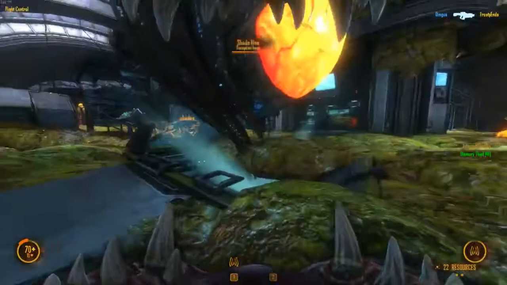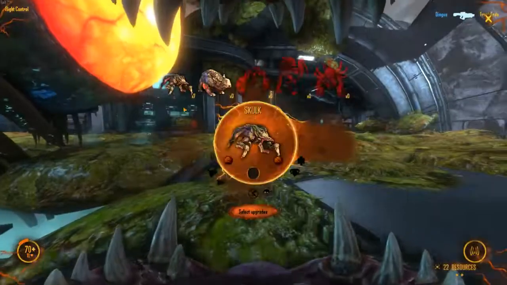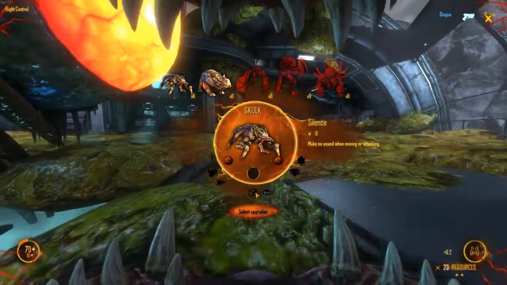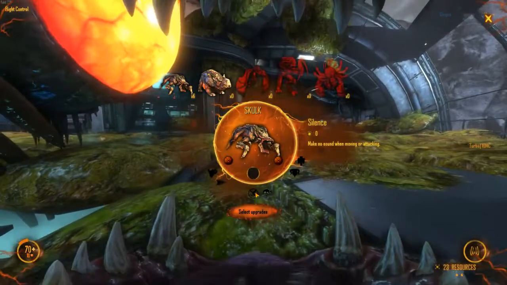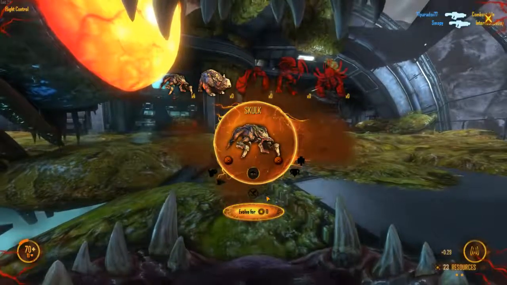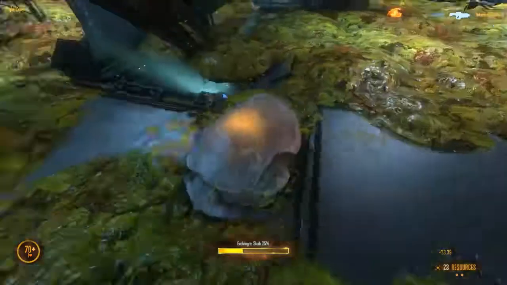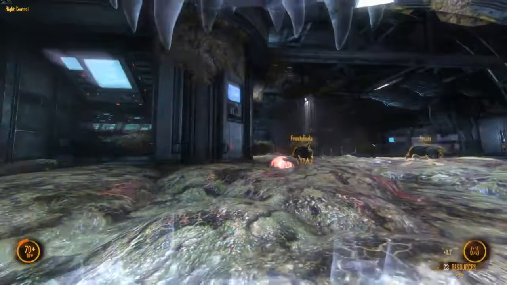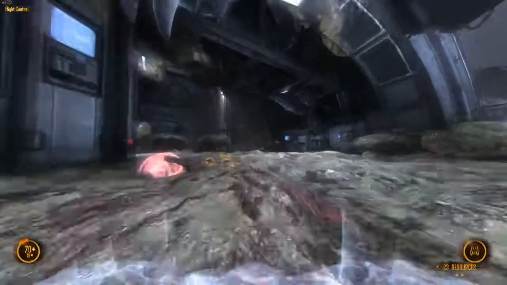What's the upgrade button again? Get the portal. Ooh, okay, so these are the upgrades. Make no sound when we are attacking. Silence sounds awesome, but I think I'm going to use camouflage. Oh, so you select this, then you evolve, and then you turn into something much bigger. Okay, now... Oh, that's my power?